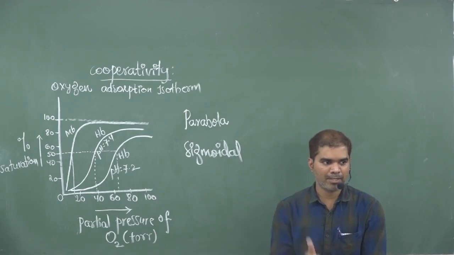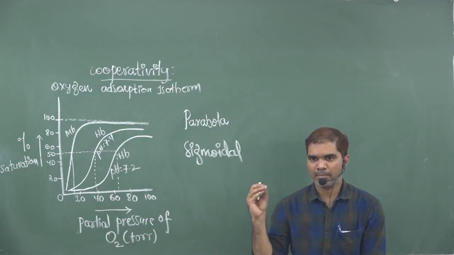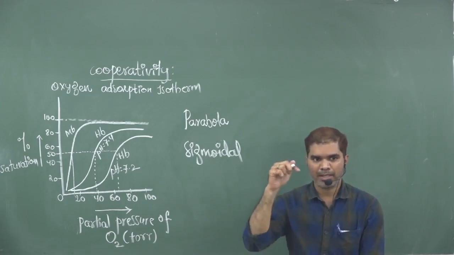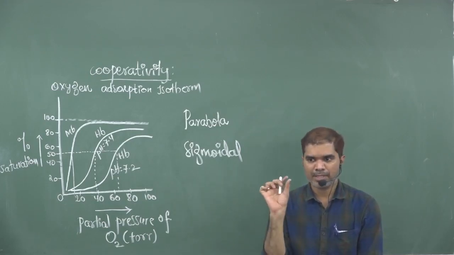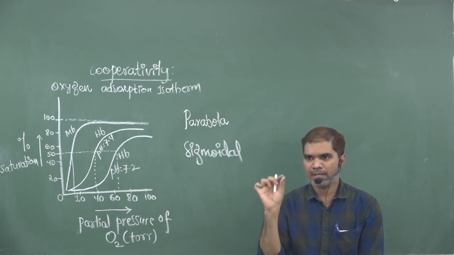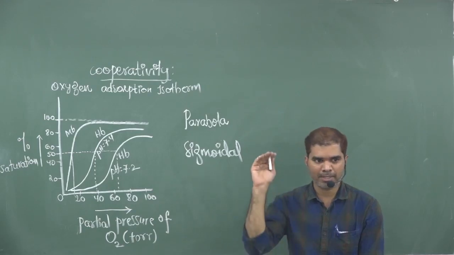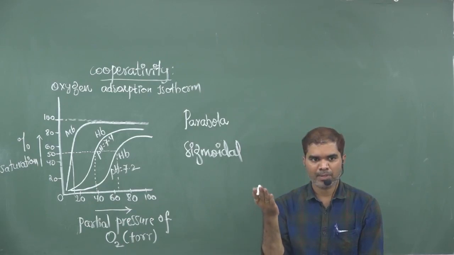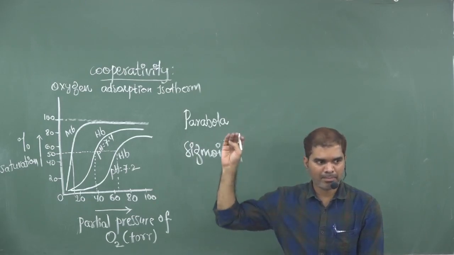Myoglobin has how many binding sites? One binding site. We did not discuss myoglobin in detail, but simply, myoglobin is a monomer. In one of the classes I told you, a single unit is present: iron surrounded by porphyrin, iron attached to histidine. That single unit can take up one dioxygen at a time. Therefore, percentage saturation is 100%. But if I choose hemoglobin, altogether there are four binding sites. If all four binding sites are occupied at a time, then the saturation will again be 100%.